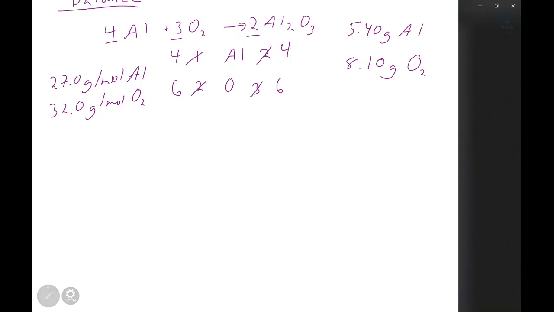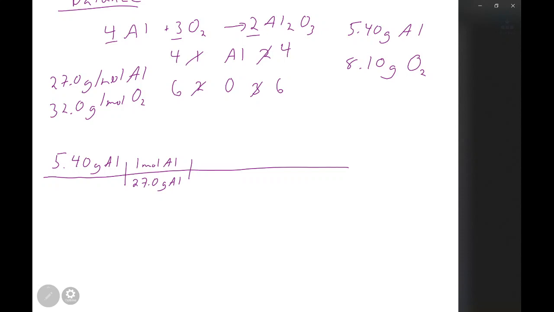So with our balanced equation, our two masses and our two molecular weights, we should be able to solve this problem now. First, let's calculate how much aluminum oxide can be produced from 5.4 grams of aluminum. I'm going to start from what I was given, and do all of this in one step through dimensional analysis. I have this many grams of aluminum. For every 1 mole of aluminum, I have 27.0 grams of aluminum. Now I'm in moles. Now I want to go to moles of aluminum oxide. Since I have moles of aluminum, I can predict how many moles of aluminum oxide I'll produce. For every 4 moles of aluminum, I produce 2 moles of aluminum oxide.